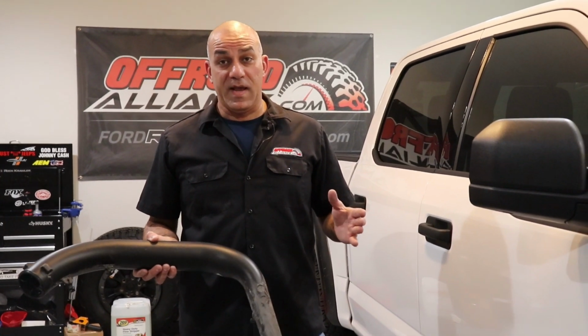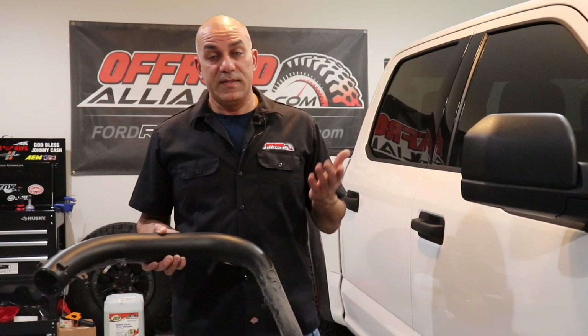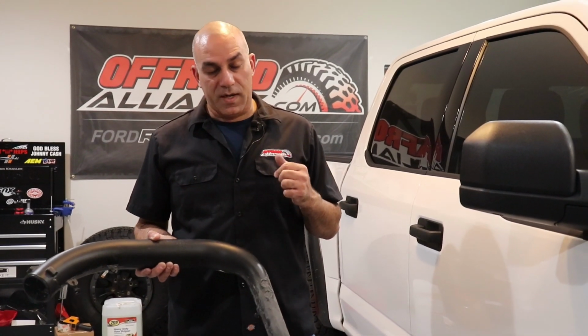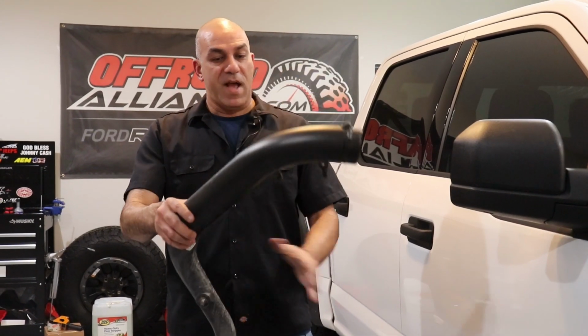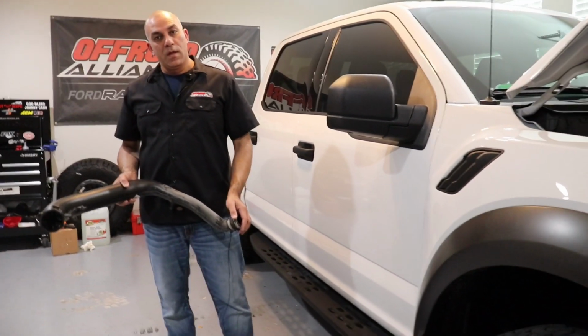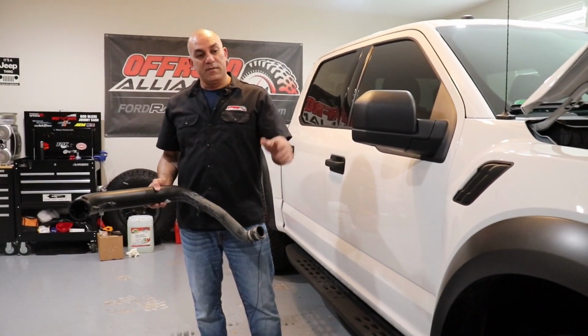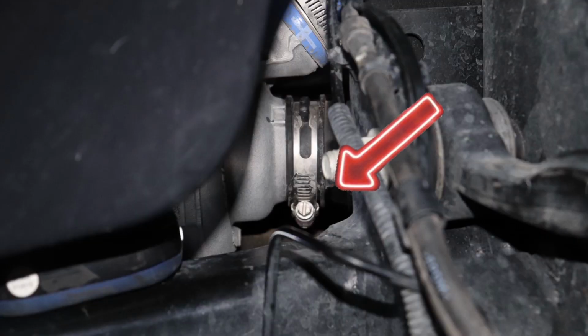Let me do a quick recap. We needed a 7mm socket. If you have an updated intake like mine, I used an 8mm socket, an extension, and a ratchet. And you're gonna have to imagine it this way. This side is on the turbo. You can access it from right here at the fender well. And if you go back in the video, you'll see the footage. I'll display photo one more time.